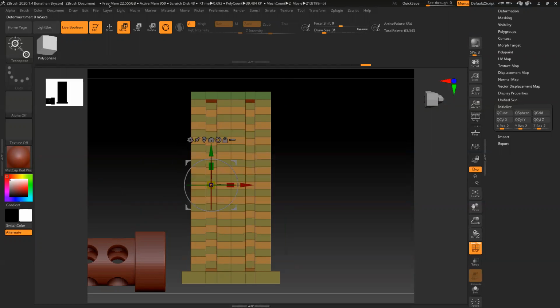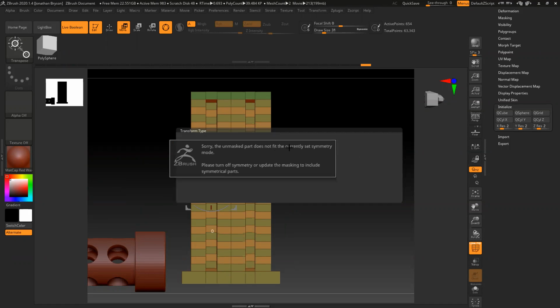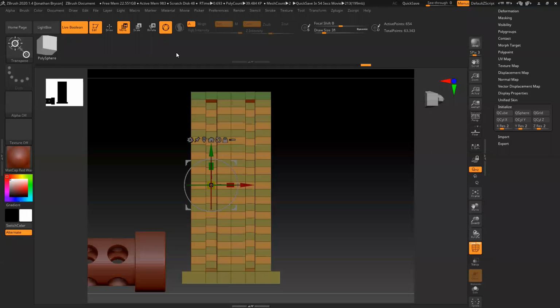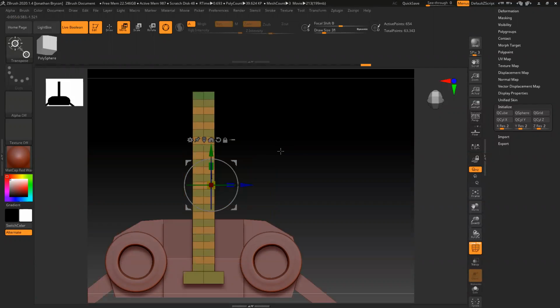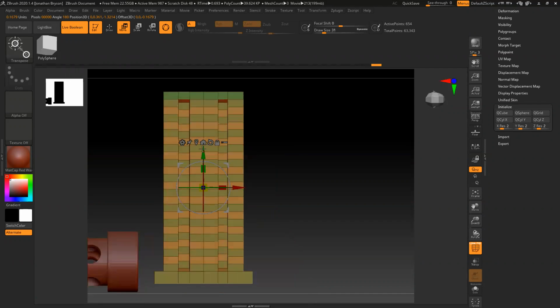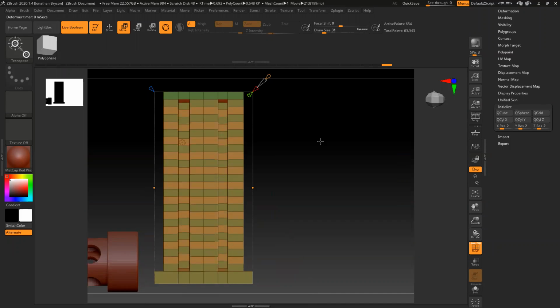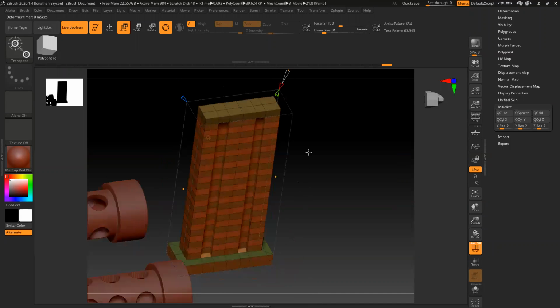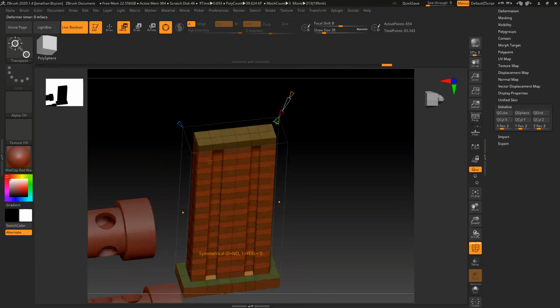So I'm going to go to the gear after going to move, and let's do a bend arc. Or honestly, let me show you this real quick because this is kind of cool. Bend curve. It doesn't like symmetry, so I need to turn off symmetry for it to work. But bend curve is kind of cool. Yeah, there we go. Because you can actually make a curve for it to bend against, which is kind of crazy. It's kind of weird to get used to because they have these different handles that tell you how this is supposed to be manipulated.